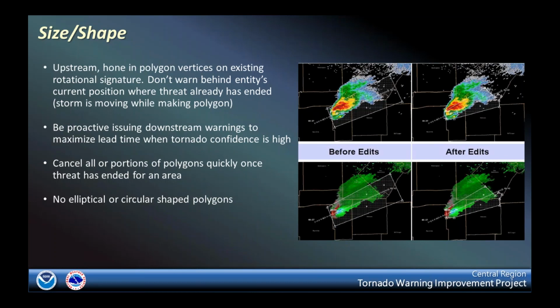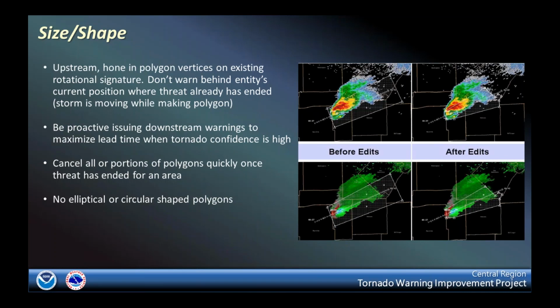So going to that example again on the right, on the left column there, you see the default warning on reflectivity and SRM. Now I kind of call this a clean supercell because reflectivity gradients are pretty tight, but you have some other supercells that are a little messier. And you can see that that warning is going to way overwarn for the threats. Now, especially if you have an underlying severe thunderstorm warning, when you do a tornado warning, you don't need to worry about, say, RFD winds or large hail. You can just really hone in on where the actual tornado threat is. But even if this is your first warning, you're going straight to a tornado warning for the supercell.